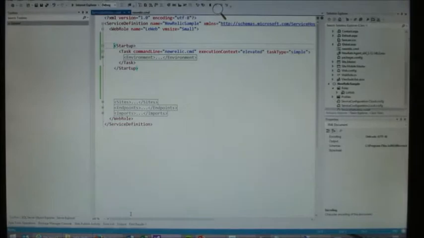So I have created a cloud service, and this cloud service is just a standard ASP.NET MVC site. And to start using New Relic on a cloud service, you need to add an agent to this cloud service. This agent will be installed at startup. So when the role is starting up, that instance is starting up, it will download the MSI package and install this. And this is done through a startup task.